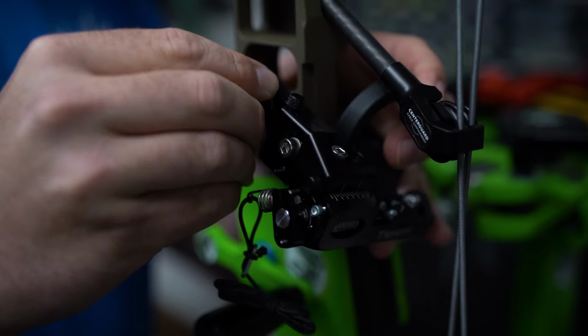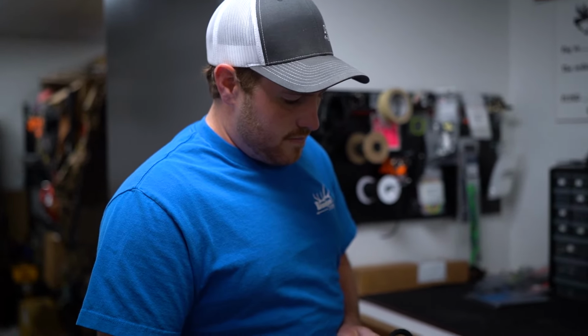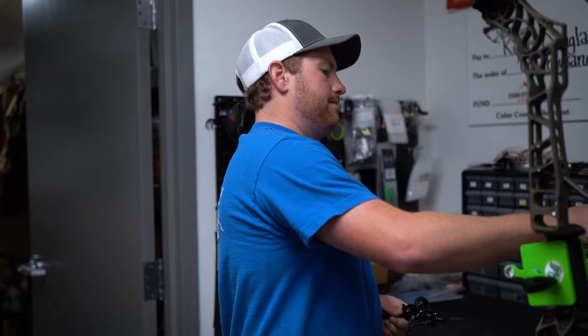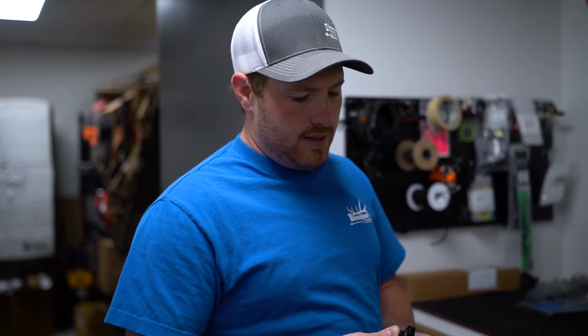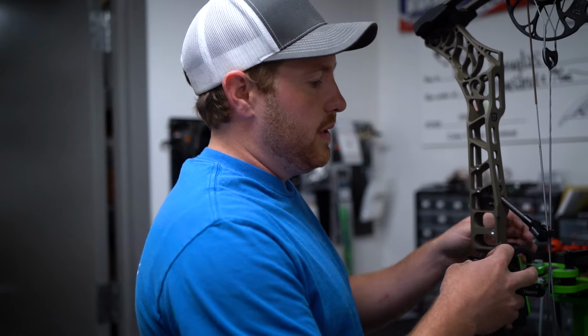You said the Hamskeas are just built sturdier? Oh yeah, they're built like a tank. So would you say the con of a Hamskea is that they're a little heavier than other rests? They are a little bit heavier, but to me, it's not enough to even matter, really. I have no downsides on these rests. I love these things. I would never put anything else on.